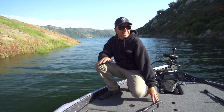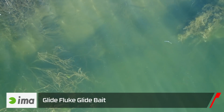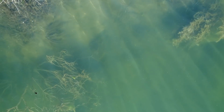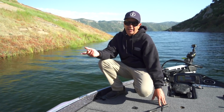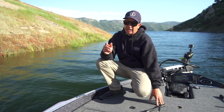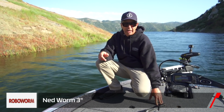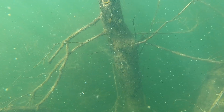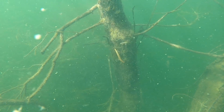Remember, in the morning, this time of year in the spring, you can cover water and catch good fish by throwing some reaction baits. This morning we were throwing the Ima glide bait, and while you're going through those zones, look around, make note of where those fish come out, maybe don't commit to that bait, and then come back later as that sun gets high and those fish start to sink out of those bushes. Come back through that zone on the bottom with the Ned rig, a little 3-inch Robo Ned rig, or the Neko rig with the 6 or 7-inch, and also that thin Senko. It's such a slow finesse bait that they'll see it from a long distance, especially in this clear water, and they'll commit.